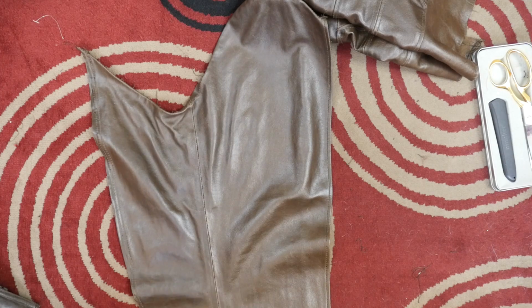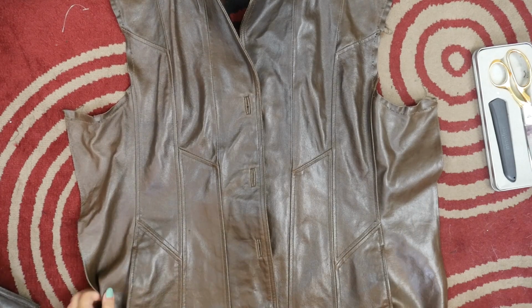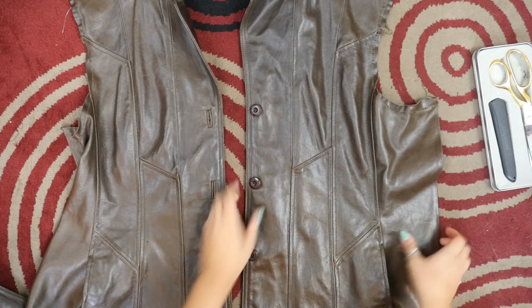Now you should have 5 pieces in total, 2 sleeves, the back, and the 2 panels from the front. And now you can use this leather to go make stuff.